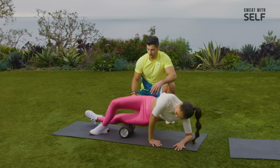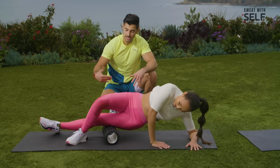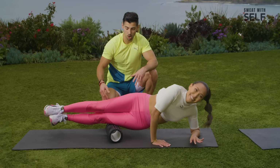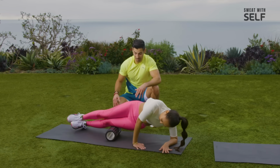Ooh. Perfect. All right, option 2, if you're feeling ready for it, we're gonna take that leg there, stack the foot right on top. Perfect. Yeah, it hurts so good, I know. Yes, it does. Remember, this hurts so good.